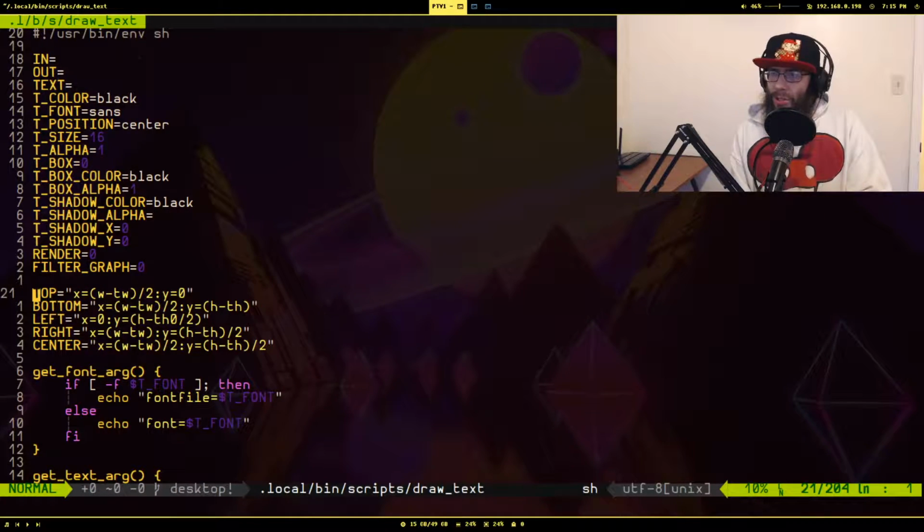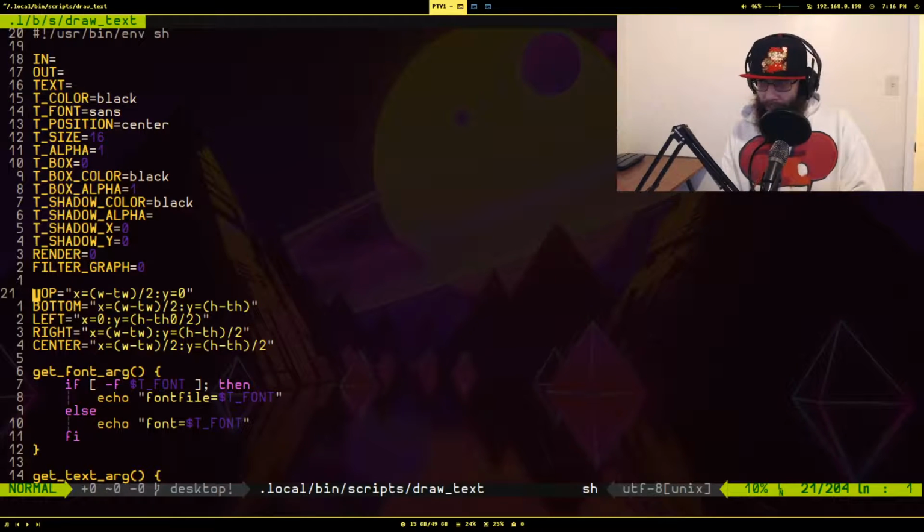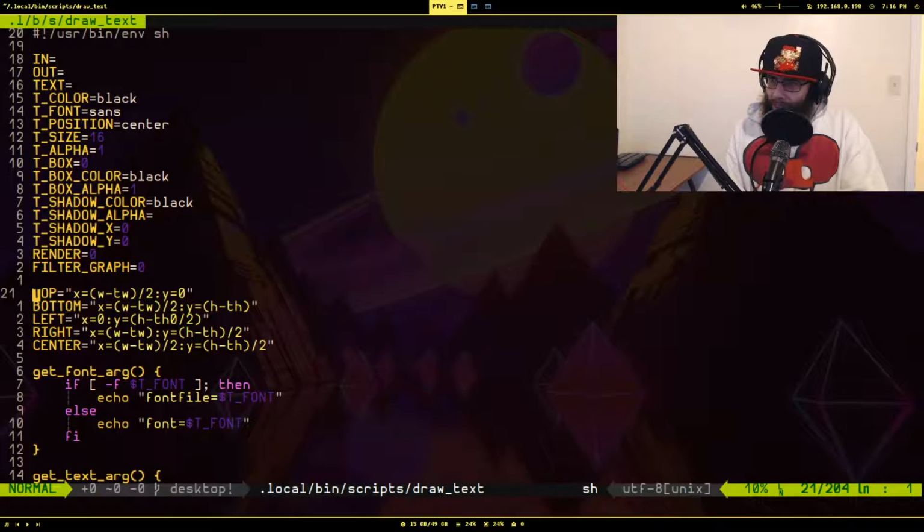These are the position defaults. So top, bottom, left, right, center, they should be self-explanatory. If you remember the drawtext video, they're making use of some of the keywords that are available when you're using these. So you'll see a W. W is the width of the entire video. TW is the width of the text.